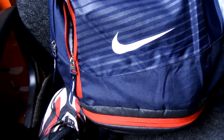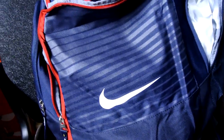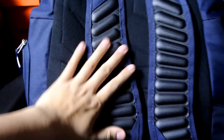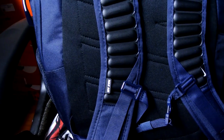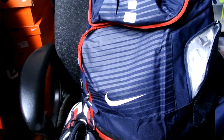It shipped from Taiwan and was pretty quick — took about two, two and a half weeks, which is standard for anything coming from Asia. That's pretty much it. Hope you guys enjoyed this quick video. If you're interested in this bag, it's available on Finish Line, the Locker, Champs — all that. I also have a review up on the Kobe Mama backpack if you're interested — I'll leave a link in the end slate. Catch you guys later, peace.